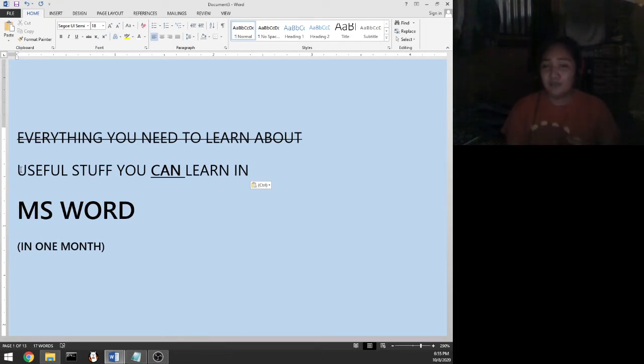So to review, the whole purpose of MS Word is to let you type text and make it look nice and good, so you can print it or send it for people to read. Alright? As long as it's readable, it's good. So for the first step of using Microsoft Word is finding how to enter text in a Word file called a document. So this is a document. You have to type in it and to enter text so you can print it and send it to people so they can read it. Alright? That's the whole purpose of MS Word. Alright? Let me just delete that.